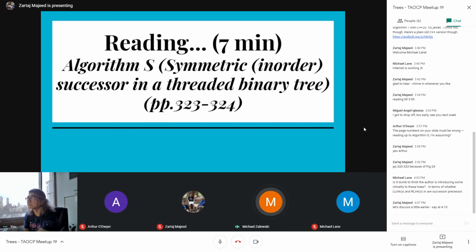The algorithm is shorter because it does less. It only finds the next successor. It does not traverse the whole tree.